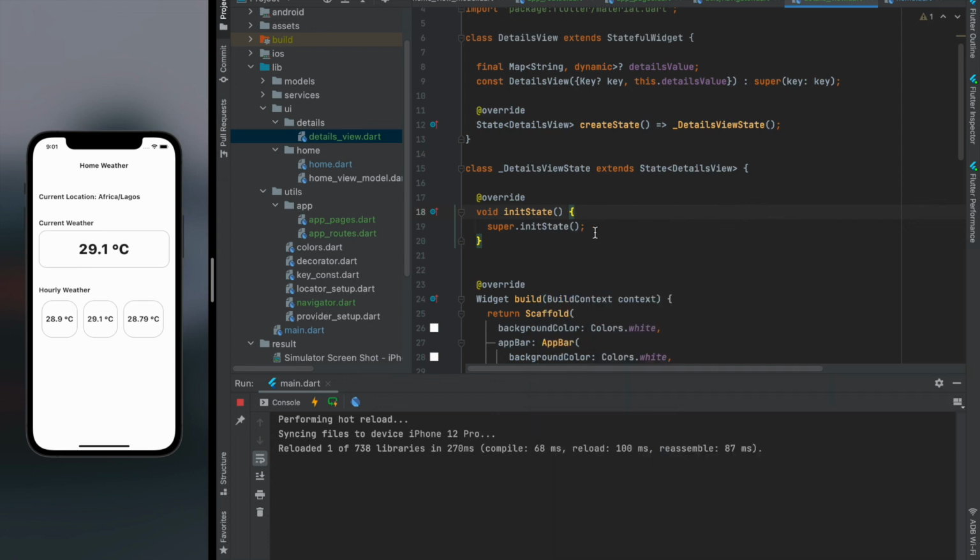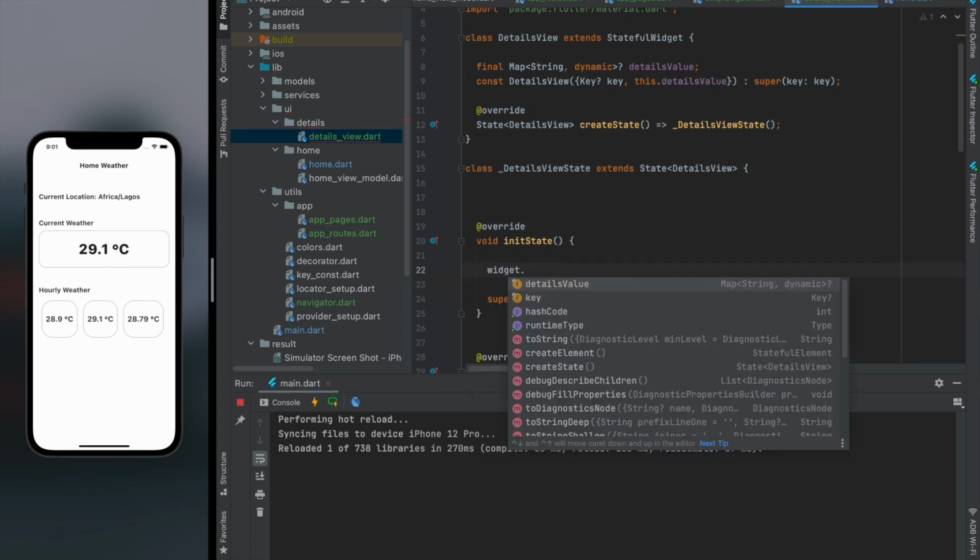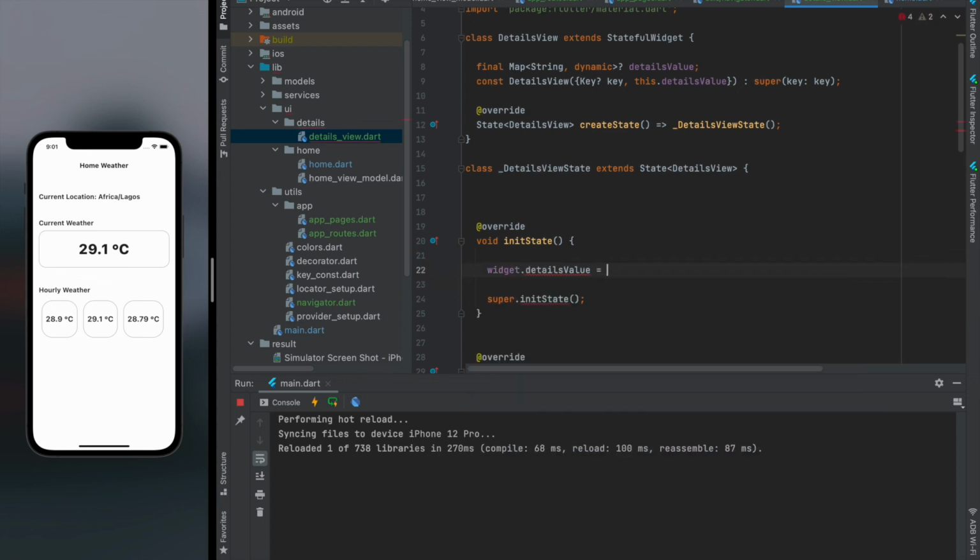So for you to retrieve that, widget dot details equals.